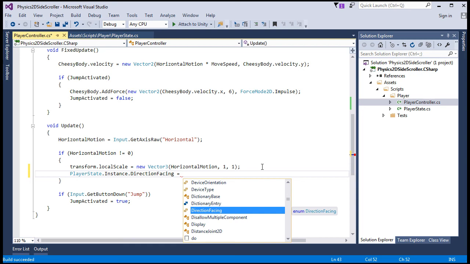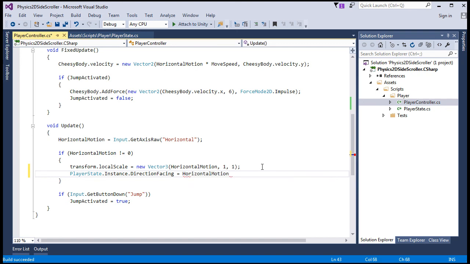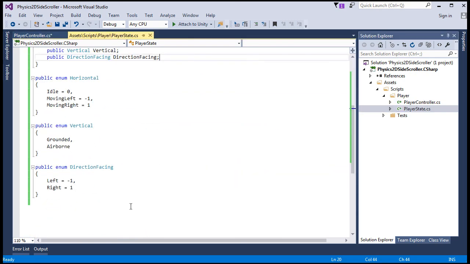So what we'll do is take the horizontal motion and cast that numerical value, which is either 0, -1, or 1, to the enum DirectionFacing. And that works. That can set our enum state. Again, because of this handy little option to have a numerical equivalent for our enum.